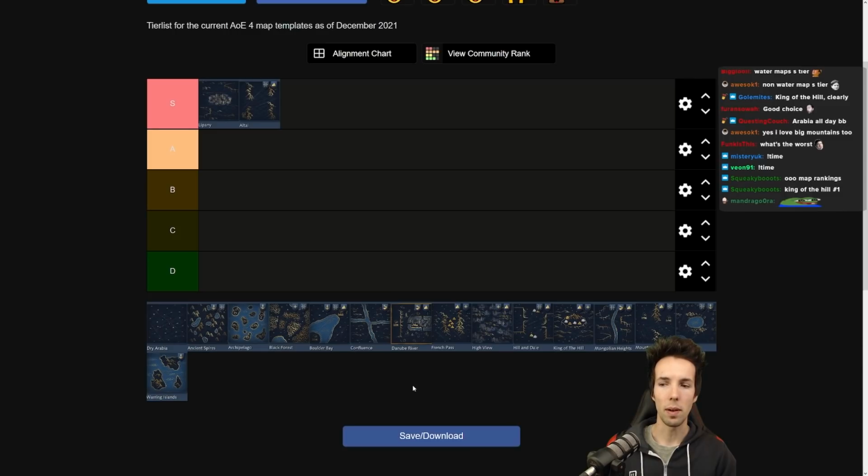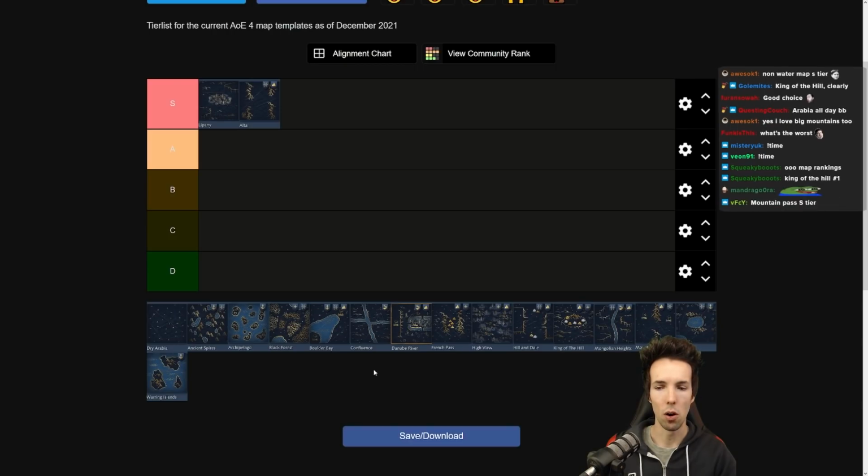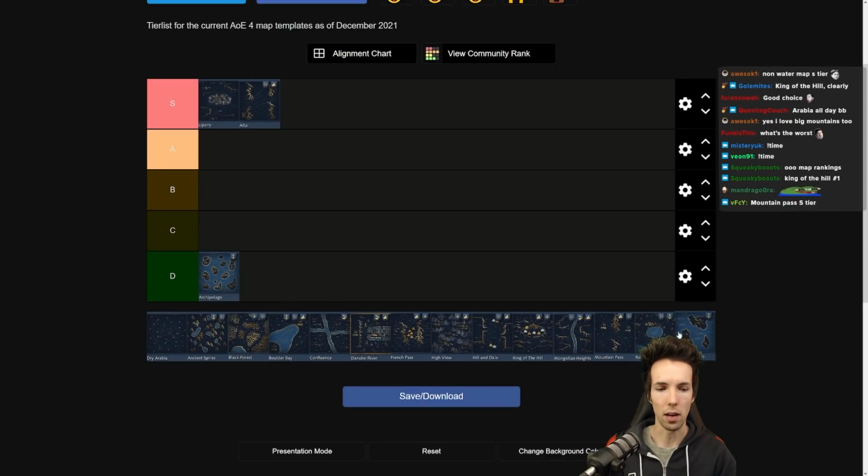Now, let's talk about tier D maps. I've done tier S, let's go tier D, and then we kind of fill in the middle. Maps that pretty much most people just tend to avoid instantly are Archipelago and Warring Islands, these 2 in particular. And yeah, I think those probably are the only ones that deserve to be on tier D. They're the only full water maps.